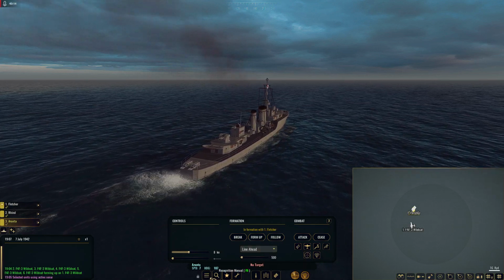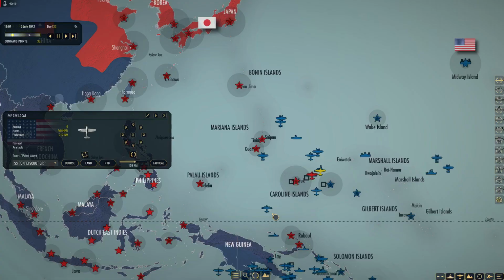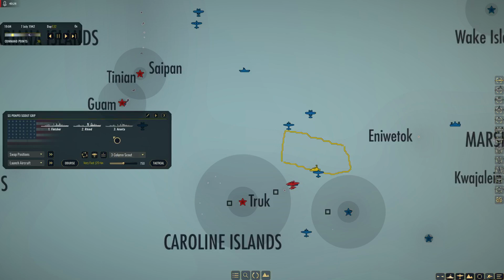So let's get out of here. And you guys are going home because it's after 1900. So do that. I'm going to do a little switcheroo. Arunta and Fletcher, I want you to switch.